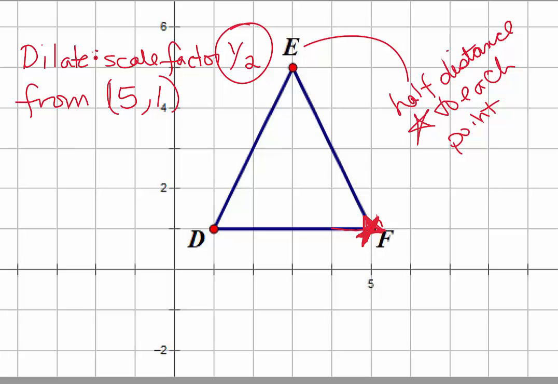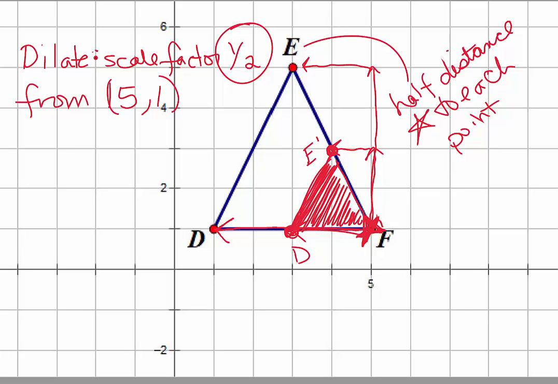So if it's 4 spaces to get to D to the left, then we would want to go halfway, only 2 spaces to the left. If it's up 4 over 2 to get from F to E, we want to go up halfway and over halfway to get to where E would belong. And the goal would be that we have a similar shape. So we're talking about this triangle in here. But when we multiply all these distances by half, we are actually getting a smaller shape.